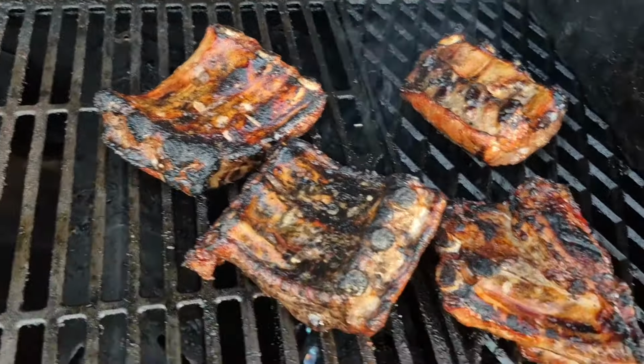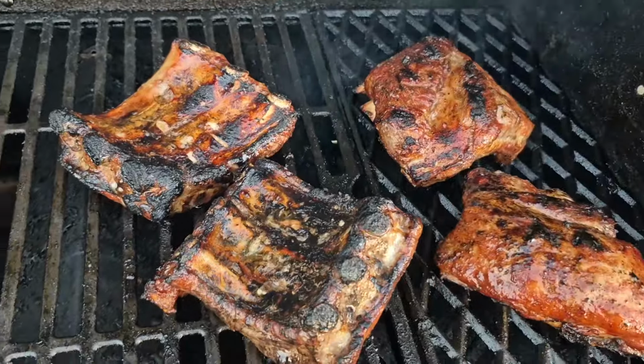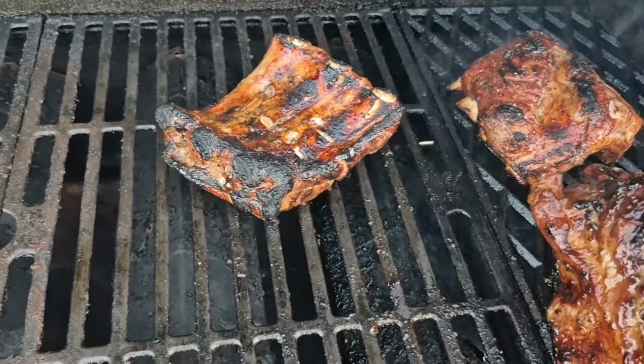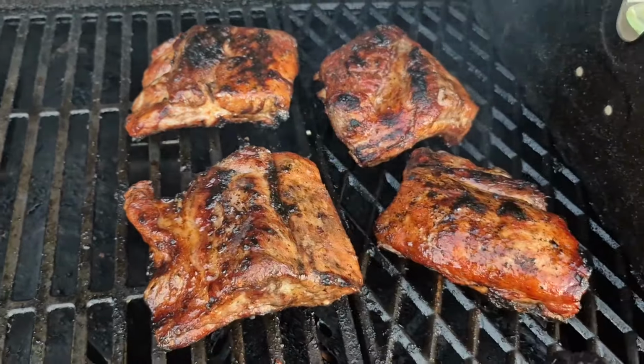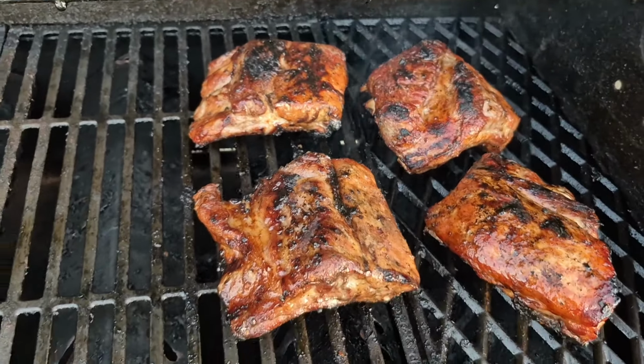That's how I like my bottoms at least. The tops are decent, so all my tops are decent. You know, that one can still use a little bit of work, but I'm not going to overdo it. Some of these are perfect. I like some of these looking good. But I'm going to go in there and make me some rice, probably make some pork and beans or something. I got some potato salad in there. We're going to go to town on this.